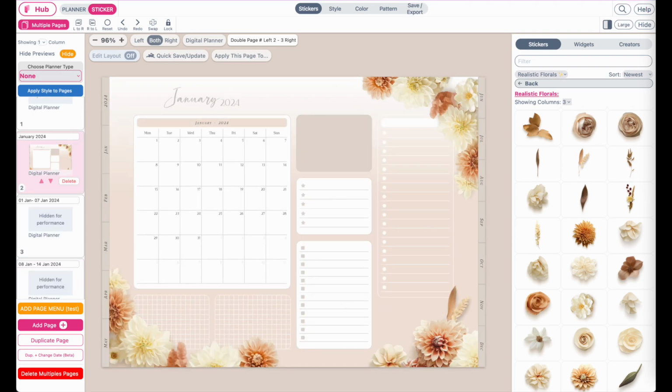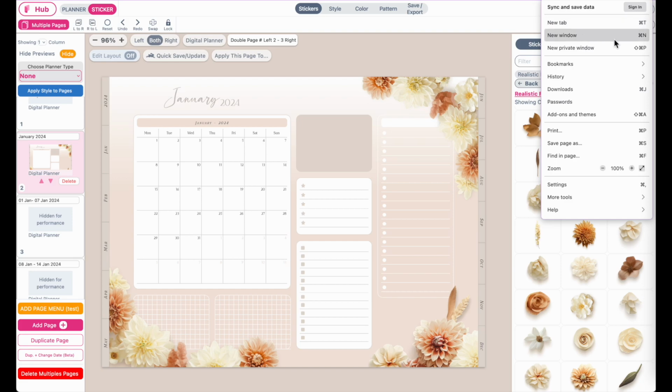For this tutorial, before we start, please make sure that you're opening and running Planify Pro in Firefox, and also make sure you're opening it in a new private mode window. Up here in the upper corner, you can click on the menu and open up a new private window, then log in again. This will make sure you're running the newest version with all the newest updates on Planify Pro. So just make sure before we start that you're logged into a new private mode window on Firefox.